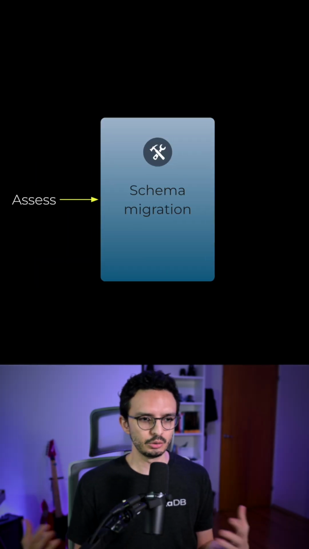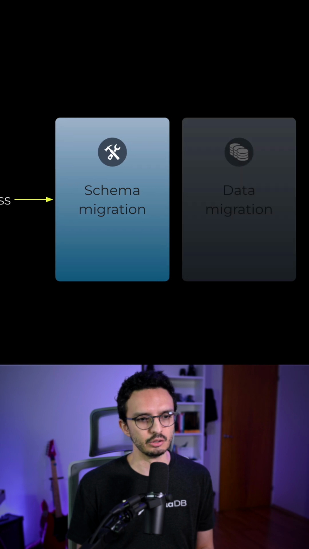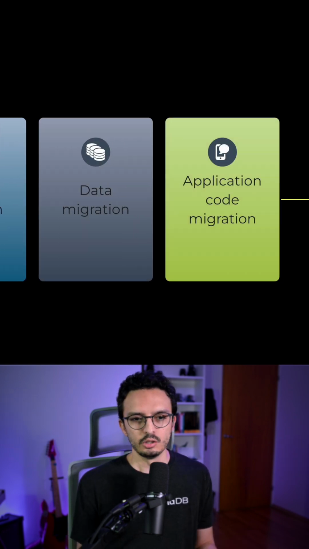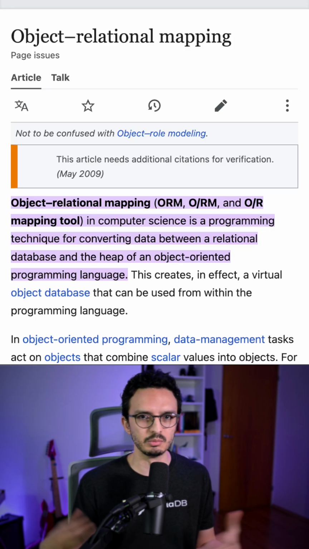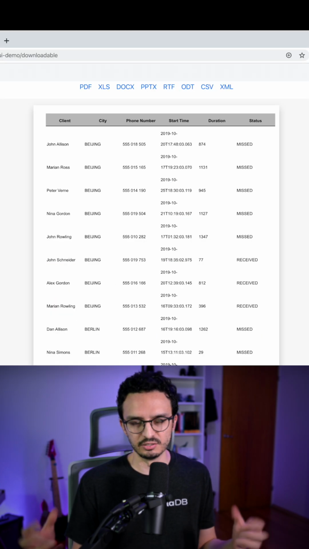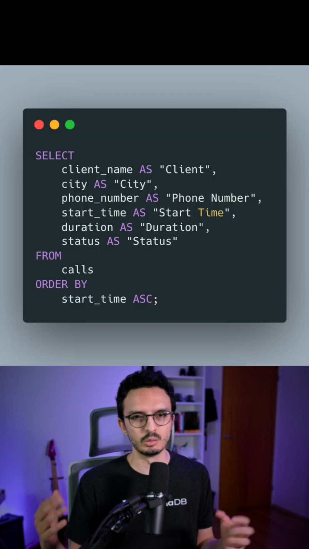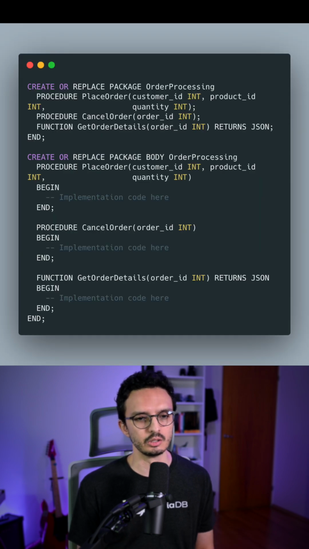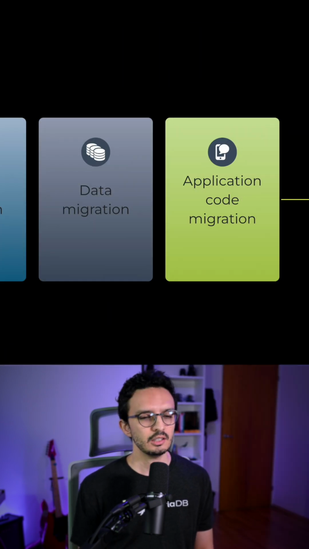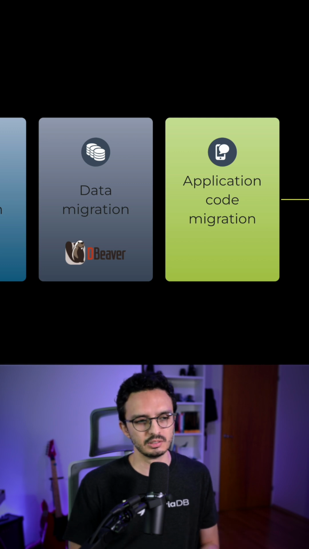You obviously need to migrate your schema. Then you need to move the data. And then you will have to also modify maybe application code. Now, if you are using an ORM or something like that, maybe it helps a bit, but let's say you have a reporting system or something like that that's based on SQL queries, then you will have to modify this SQL code. If you are using maybe stored procedures and this kind of stuff, then you will have to also tweak those, right? So there are tools like DBVer that help with schema migration and even data migration.